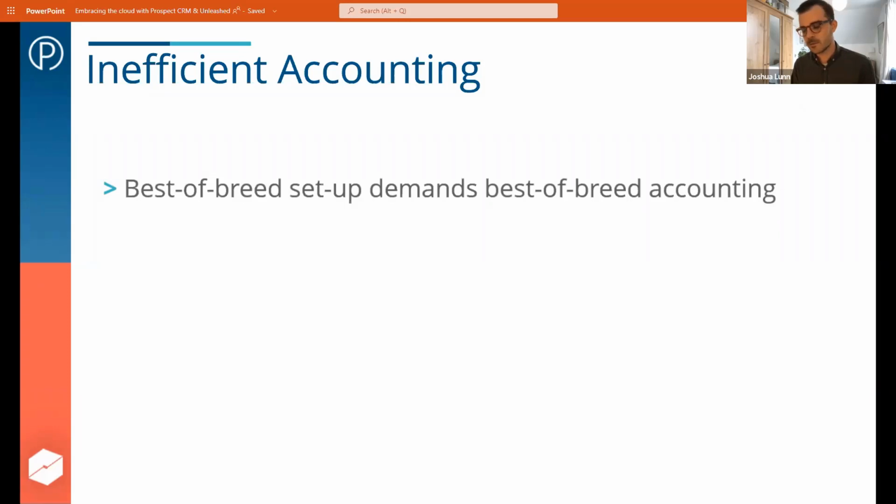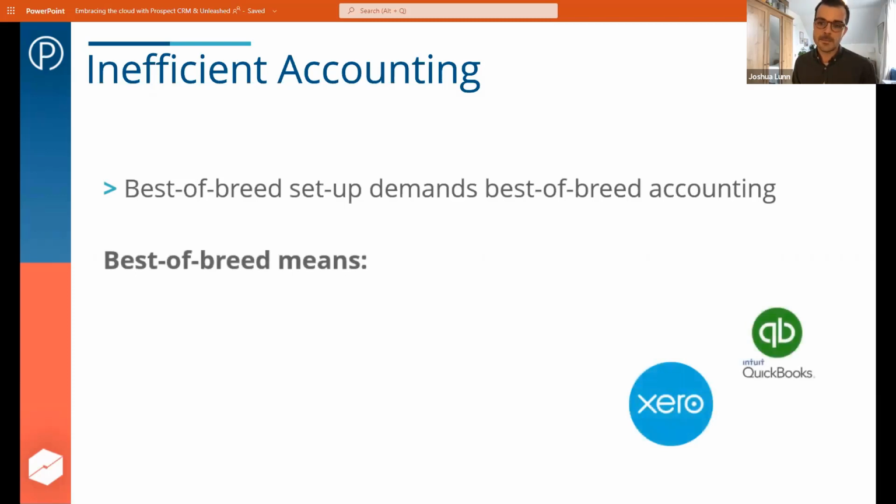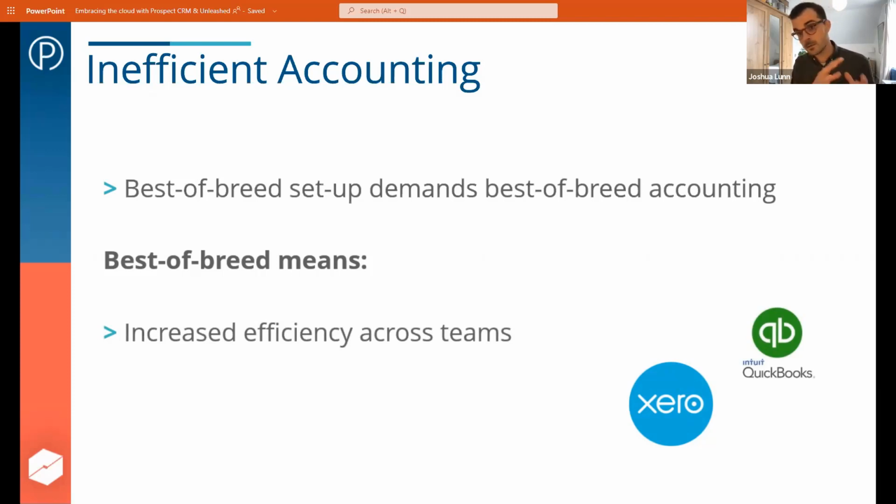And we're seeing now that there's a much more diverse number of apps out there that accountants are gravitating towards. So I'm not going to try and sell you the likes of Xero or QuickBooks Online, but your accountant may already be trying to do that. And there's a couple of reasons for that, I think. Increased efficiency across teams, and I would include your accountant, even if you use an external firm, as part of your team, really, and also enhanced quality of support.